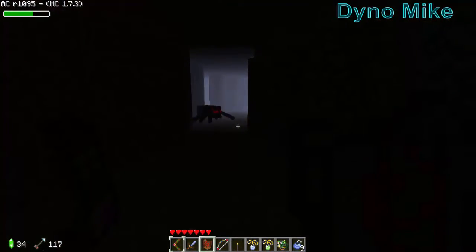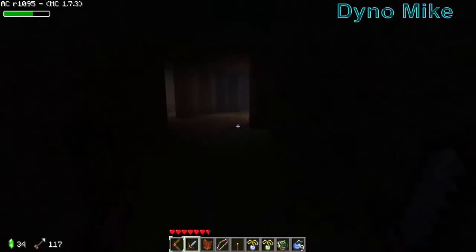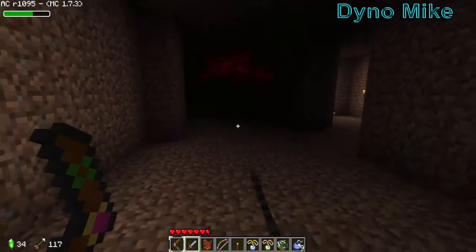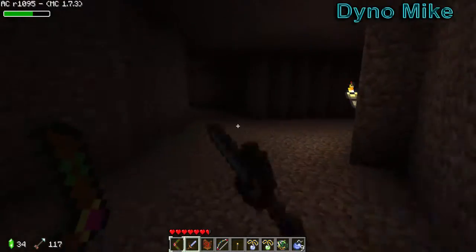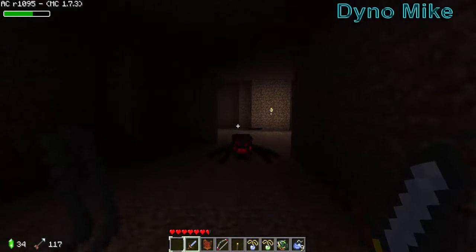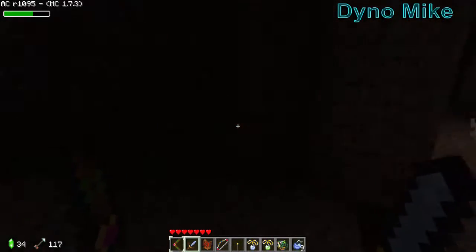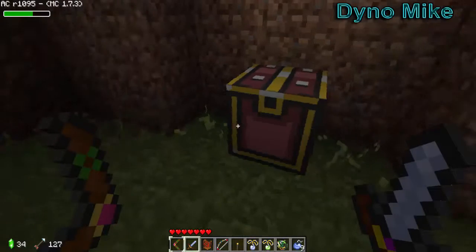Oops, spider. Why can't I use my sword? Oh, I am using my sword, it just couldn't see me using it. Strange. It was that dark. There's a chest. Oh! There's a spider. A dead spider. I like how fast I am able to use my sword with the right hand. It's nice. Got some arrows.